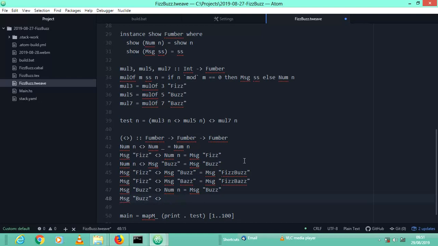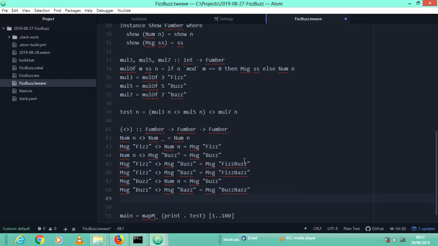And sorry, no, it is a multiple. So then Buzz. And then we get message, it should be Buzz. Okay. Now the final case, it's both a multiple of 3 and 5. So in which case it would be message Fizzbuzz. That's right.